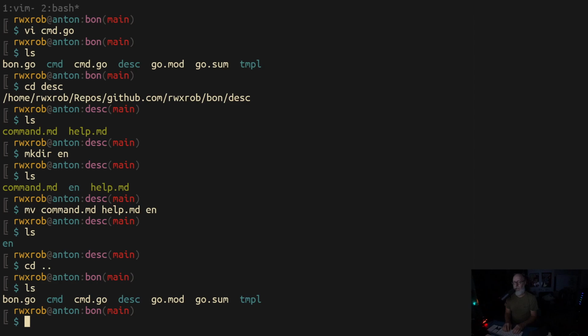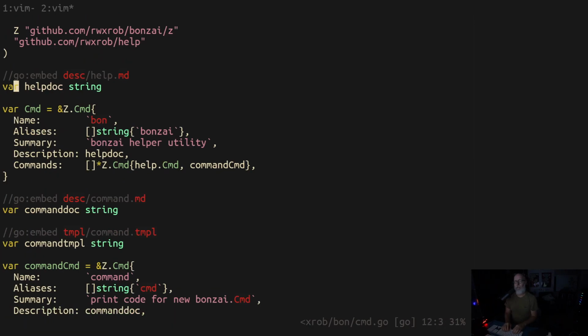I want to call this docs, but the docs directory has already been reserved, so we don't want to do that. And so then you could just do command go, and instead here you would put embed, whatever. You cannot programmatically change what the embed line says. That would have to be something that you did during code generation, but that would not be hard. I mean, you could do that pretty easily, right? You could make that so that you have en help, and then you just go through your whole thing and change it to include the other one.